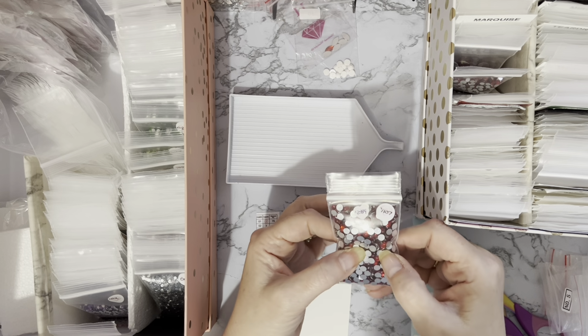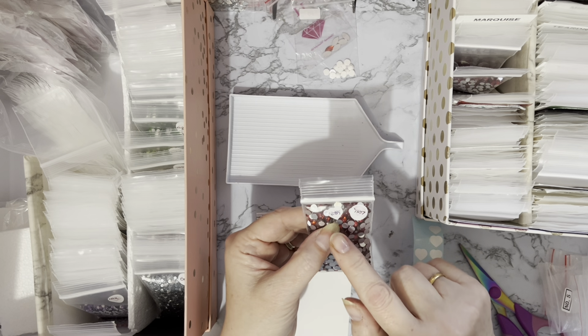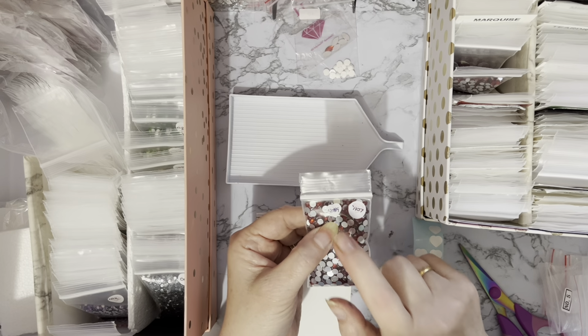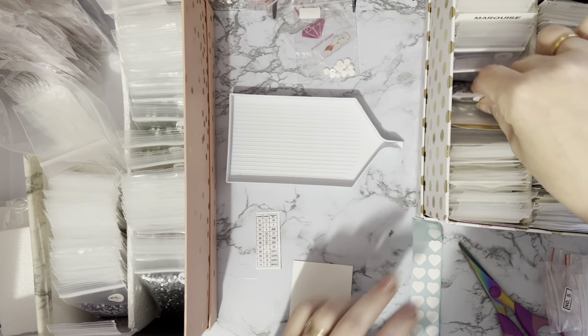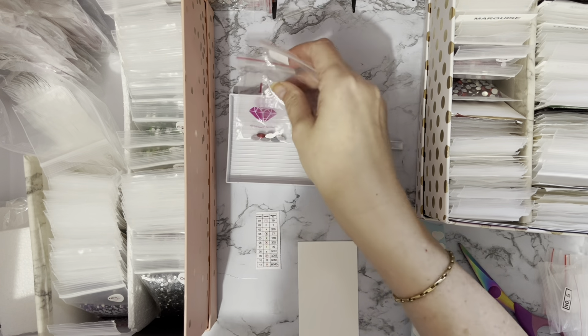I've just found out that these smallish red semispheres actually have a crystal code and the craft buddy code as well. So I've left both on for now, and we'll see which one we end up using, but that's what we've got at the moment. So that's that one. And then we've just got, is it two more to go?